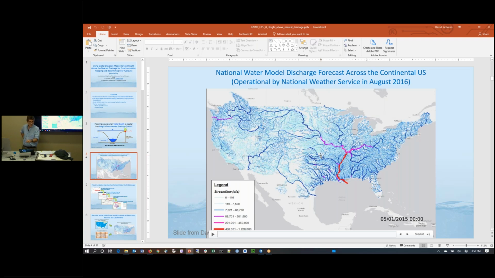Those discharges had to use some routing down the streams, which had to use some information or some assumed information about the channel geometry. The National Water Model actually has assumptions of trapezoidal channels, and then when it gets to a certain level, it goes out over a floodplain. Well, that's not exactly what's there, and height above nearest drainage is giving us refined hydraulic geometry. So there is an opportunity for maybe improving things by taking that geometry and feeding it back. Where there's a dam, using the real information about the dams, and for the operational purposes, using the real discharges.